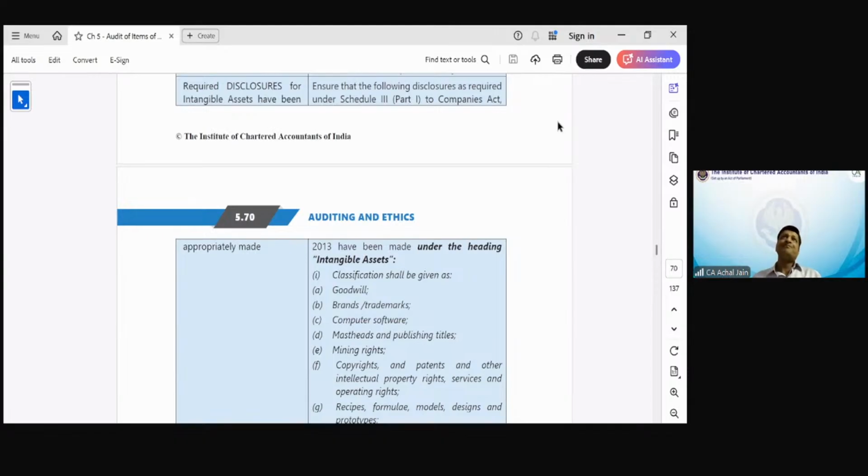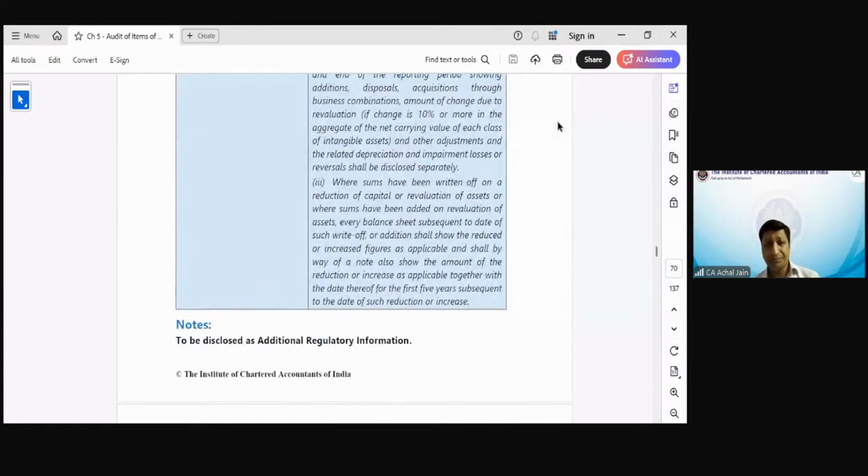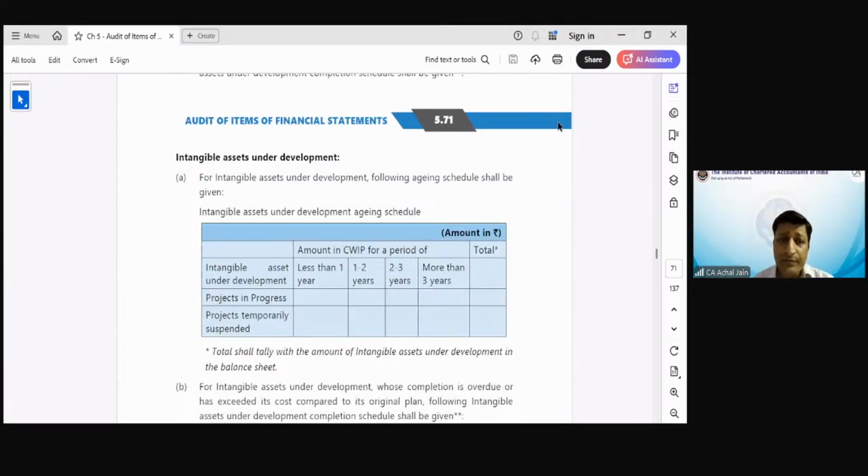Now, once again, for intangible assets, what will you have? There will be a detailed note wherein you will have the categories of intangible assets similar to PPE. Then you'll have the gross block, then the accumulated amortization, and then the net block. So exactly similar criteria. And of course, further to that, any other disclosure requirements in relation to that also need to be taken care of. Okay.